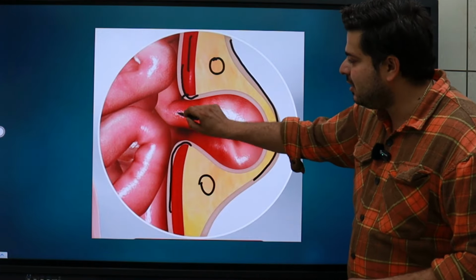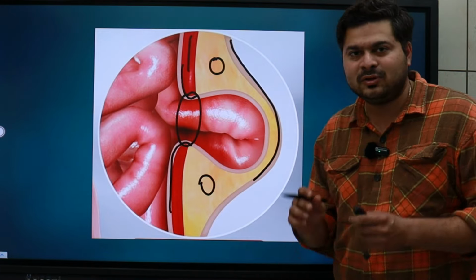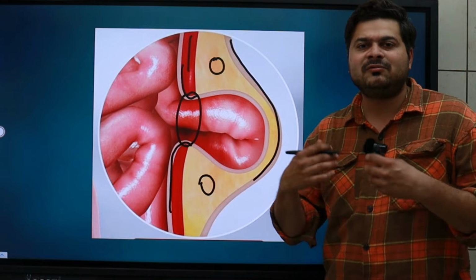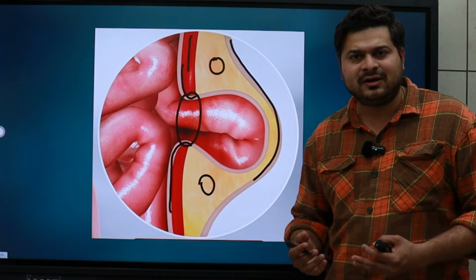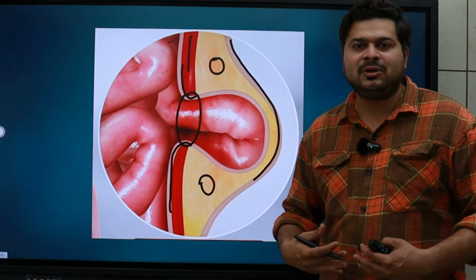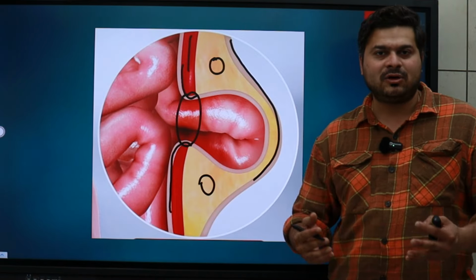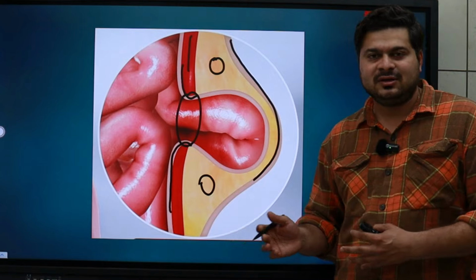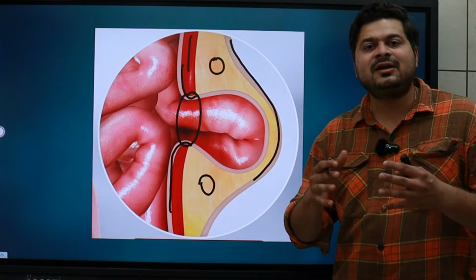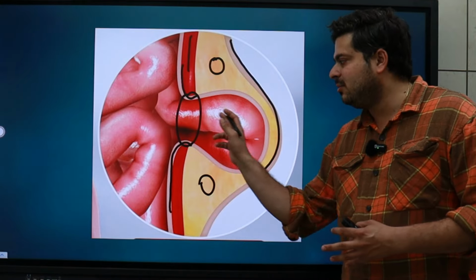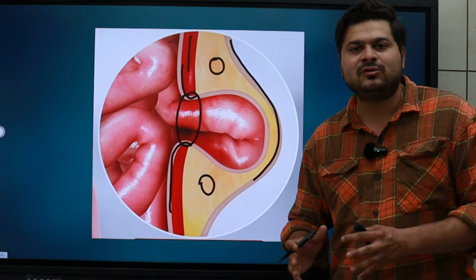Now if there is a gap between the muscles, because of the loss of strength, whenever we cough or do any strenuous activity, because of the increased abdominal pressure, the contents start to come out. They can be multiple organs, they can be the intestines, they can be the fat present inside the abdomen. All that can come out, and whatever is coming out is known as the hernia.